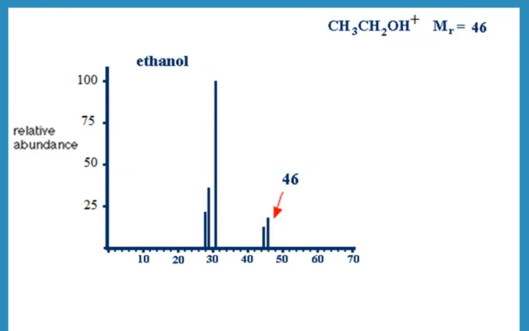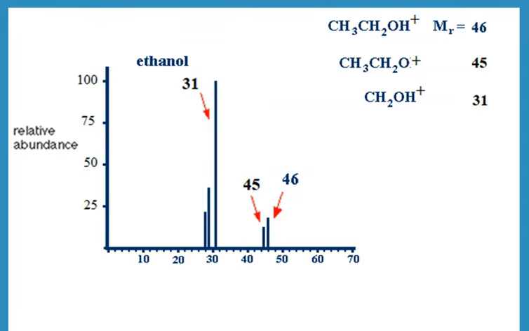What about the other peaks? The other peaks are due to fragmentation. So what kind of fragmentation can I have? If I remove that last hydrogen, the molecular mass becomes 45. And that is the next peak that we have, a peak at 45. What else can we do to break up this molecule? It breaks up, for example, removing that last CH3 part. So I end up with a part that has CH2OH. The molecular mass of that is 31, and we find that that is my base peak. Remember, the peak with the highest relative abundance is called the base peak.